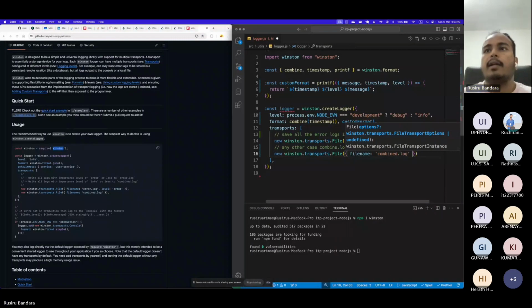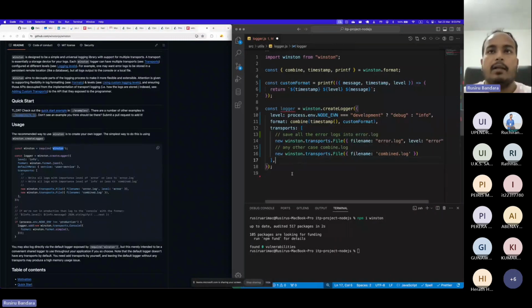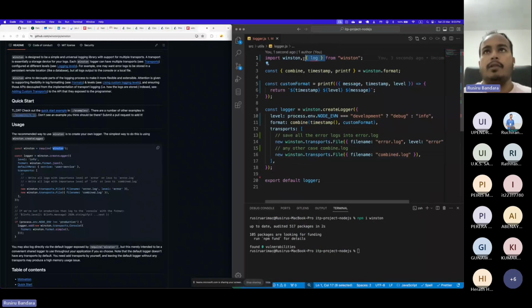And then any other case, it will handle automatically. Now all we have to do is basically export this one from this particular logger, right? I need to remove it from here, not necessary. So now we have the logger.